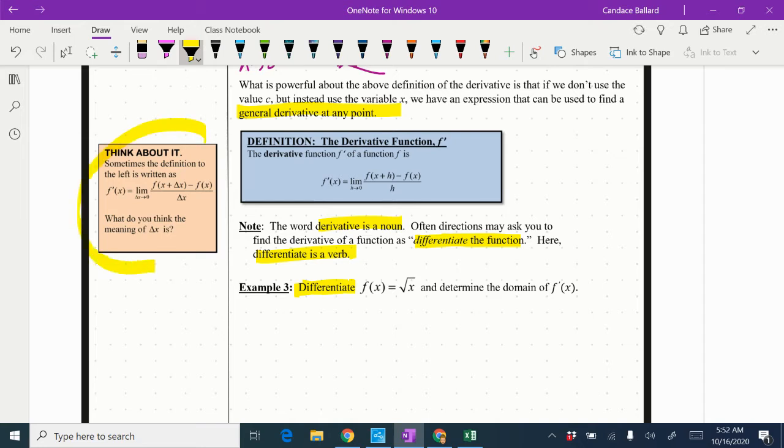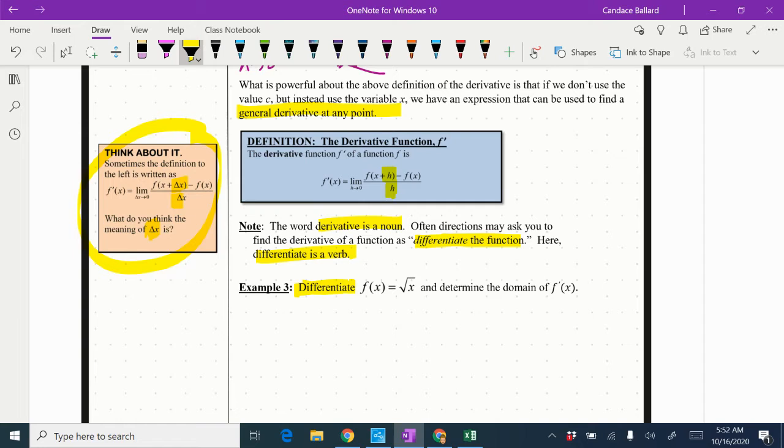The other thing we want to note is over here. It says think about it, and this is what I talked about earlier. Look at what happened. We just put the delta x in there where the h was, which we did stuff like this in the first unit. And remember, delta x just means that it's change in x. So really, how is the height changing? Or how is the h value changing is what's going on here.